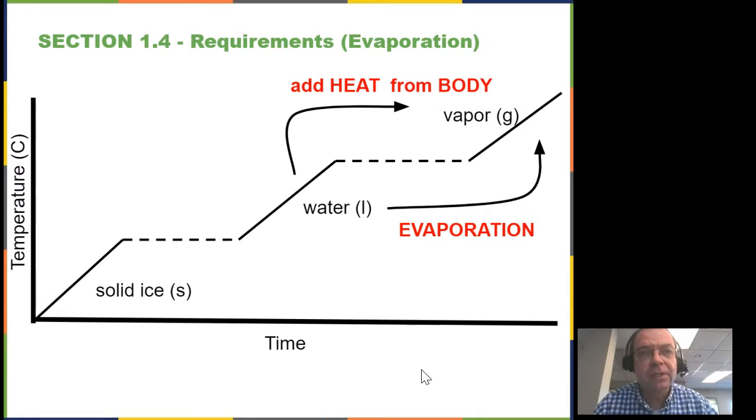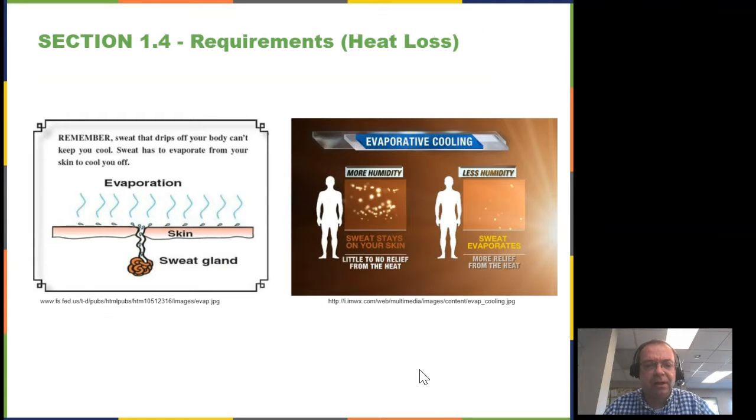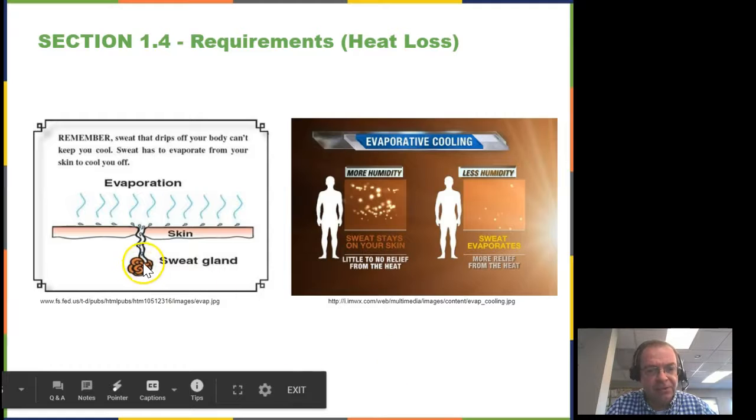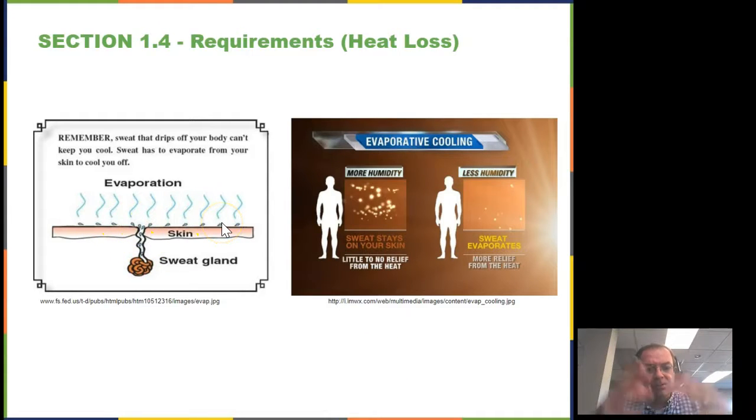So, in summary, in order for you to lose heat via evaporation when you're overheating, that sweat needs to evaporate. If it doesn't evaporate, if it simply drips off your face, it is not helping you. You're actually losing fluids. You're getting dehydrated. That sweat needs to evaporate. So here's a situation on the left-hand side. We see a sweat gland right here, and here's a duct, and the sweat is now on the surface of your skin, and it's evaporating.